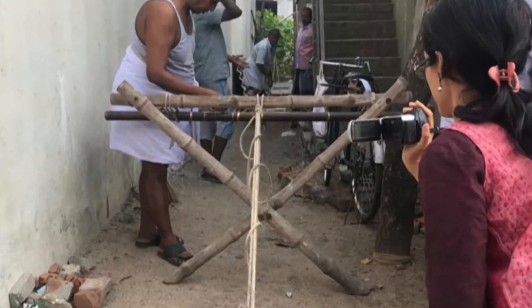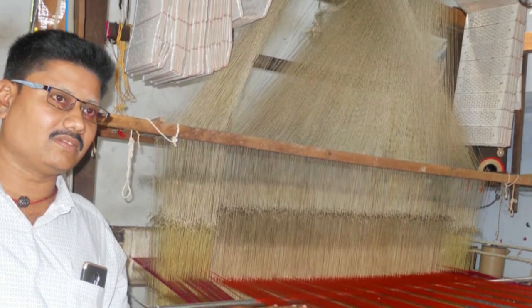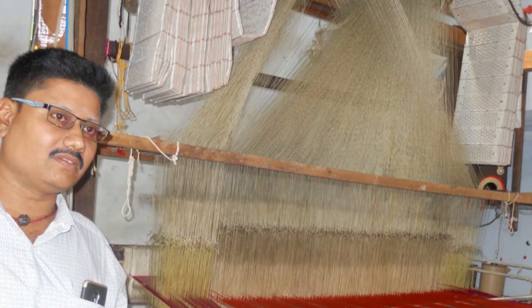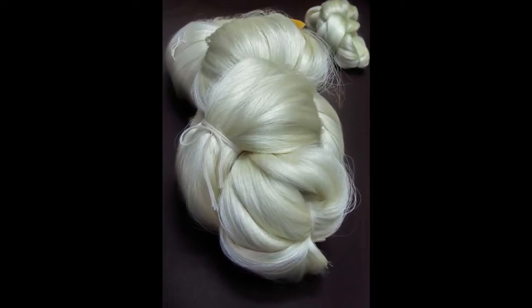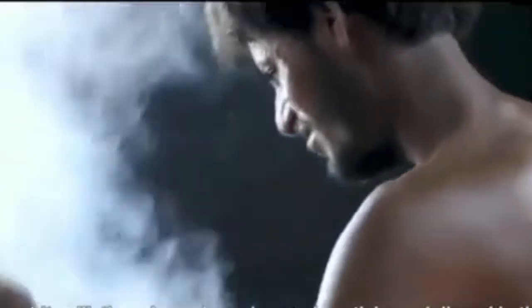It takes approximately 15 days to weave a Kanchipuram saree. The white silk threads called koras are woven with spindles in a designated pattern by synchronized hand and feet movements. These are dipped into boiling water where the color pigments were added. After this, the yarns are removed, dipped into normal water and dried.